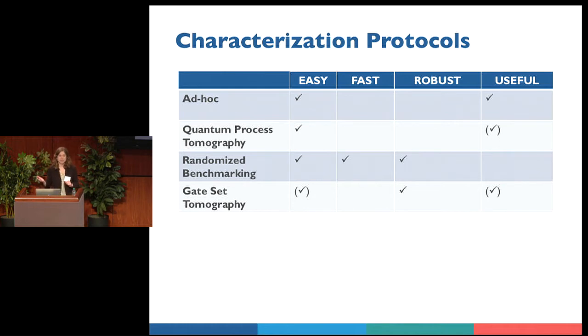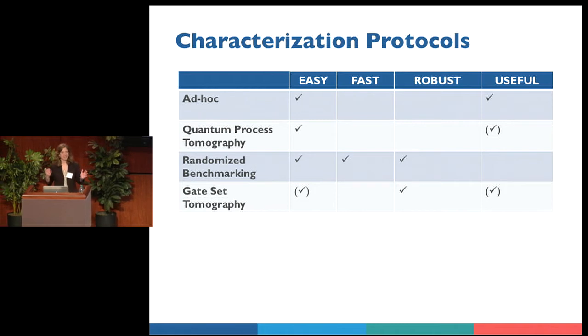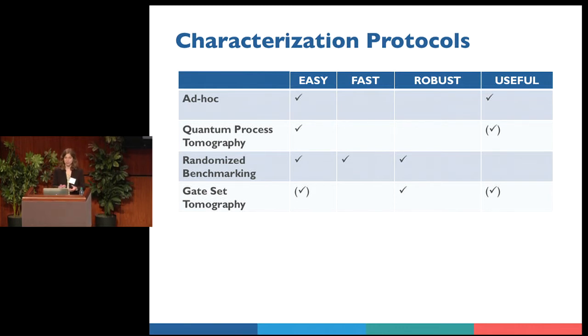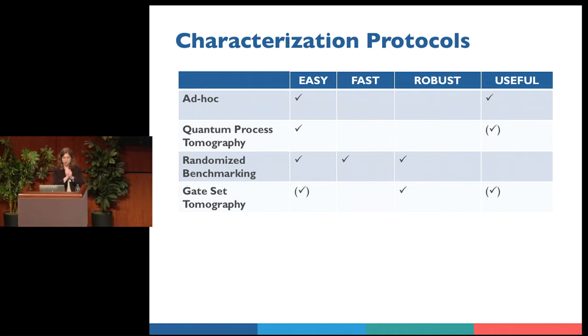And then at the end of the day, what do you get back? At least last time I checked, you get back like how many pages? 20 pages worth of material about your system. It's HTML now. It's HTML, okay. But some large website about your gates. And then if you just want to know how should I turn knob B, should I turn it to the right or to the left, it's going to take you a while to sort through this and figure out what information do I really need to quickly calibrate my gates. It is also very not fast. For a two qubit gate, you'd have to be taking data for quite a long time. So in terms of having a fast calibration procedure where you're detecting errors, trying to fix them, seeing if you fixed them, then maybe doing this back and forth with detecting and fixing errors, it's just not feasible for that kind of use.